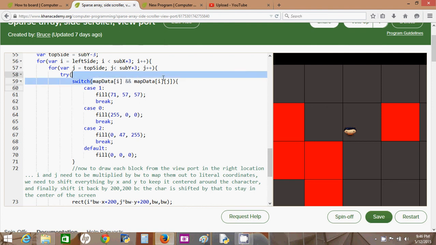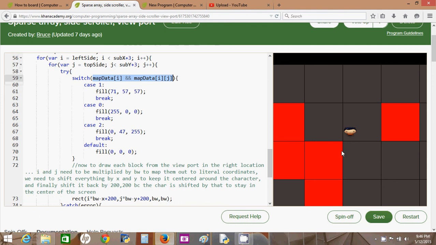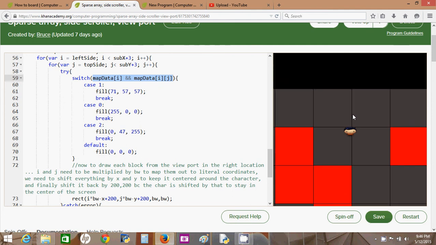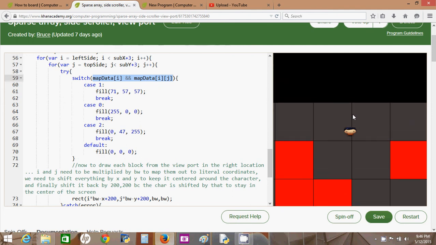So feeding a conditional into the switch case, basically what that did for me is to check and see if these things are even defined. Otherwise it's going to throw an error and crash the program. So like this black space up here, that's not part of my map data. So it's just going to default to black.